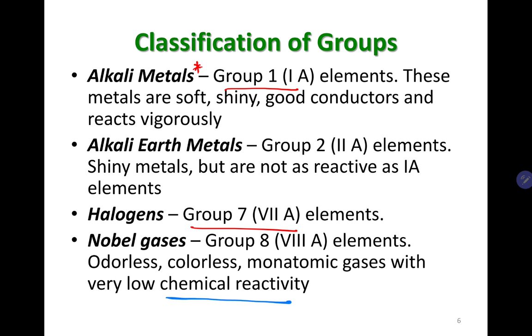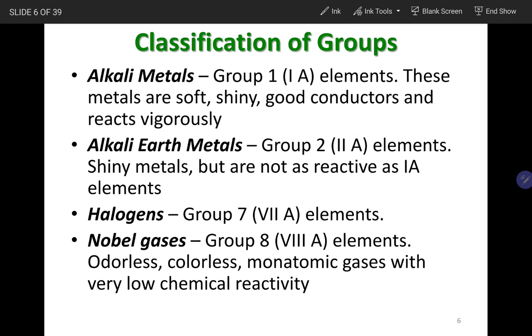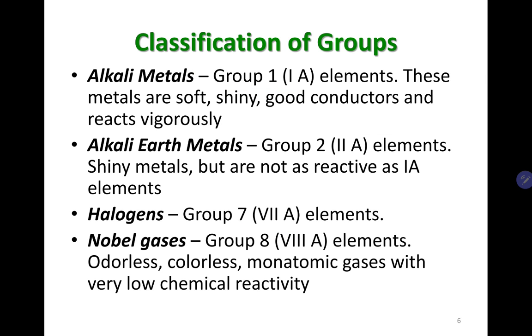It is like in Chinese movies, you always have this noble one, and then everyone else wants to be like the noble one. So in the periodic table, you have these noble gases at the end, and every other element wants to be like the noble gases. That is why we see a lot of chemical reactions and chemical compounds. These noble gases are extremely stable, so they are the noble ones in the periodic table. So these are some of the classifications that we use in chemistry to identify certain groups: alkali metals, alkali earth metals, halogens, and noble gases.